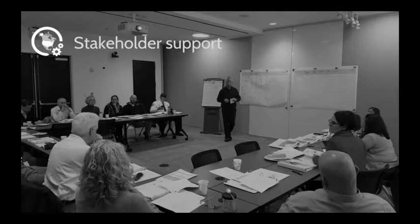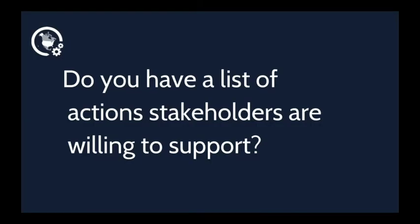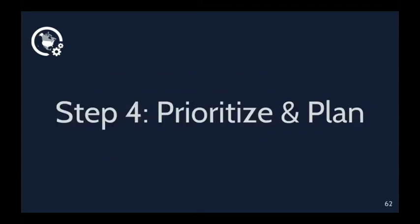And of course, getting people to buy in, perhaps not by looking at their cell phone, but by being engaged in the process of dialogue to come up with what the priorities are to focus on and develop strategies that directly address the concerns people have. That's an important part of developing your options and getting people on the same page about what people are willing to support to move forward. And then we'll move into prioritization.